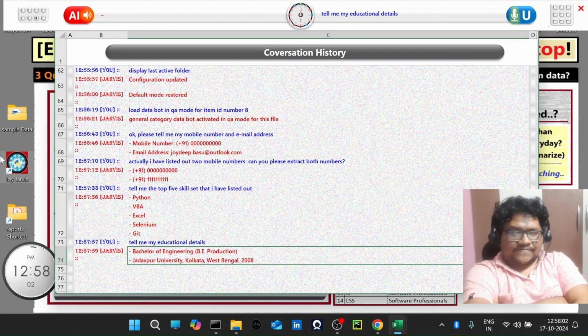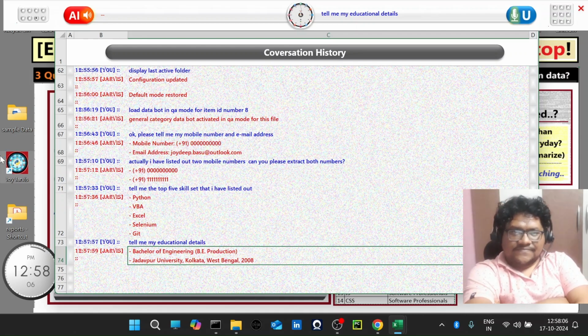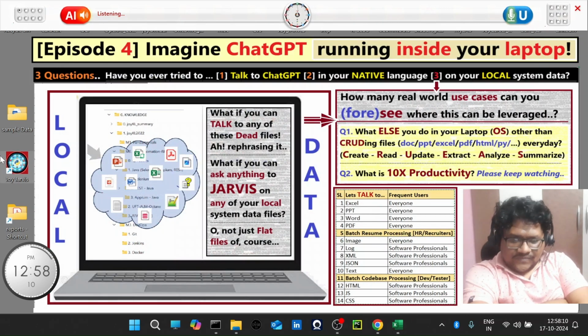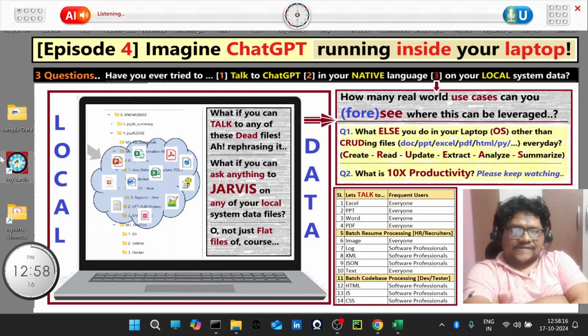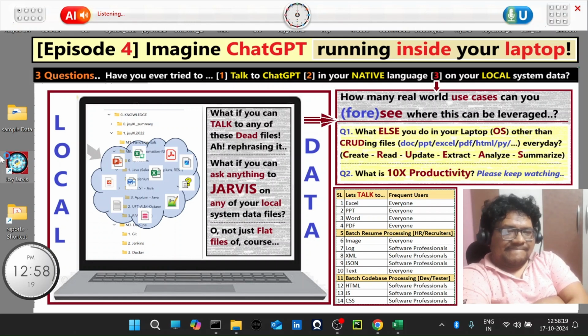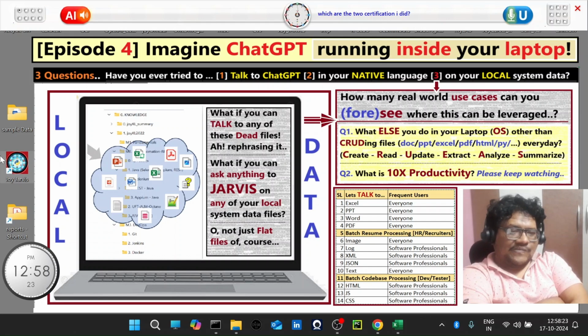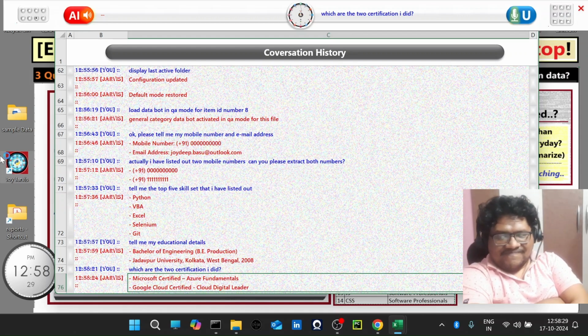Bachelor of Engineering, BE Production, Jadavpur University, Kolkata, West Bengal, 2008. Which are the two certifications I did? Microsoft Certified Azure Fundamentals. Google Cloud Certified, Cloud Digital Leader.